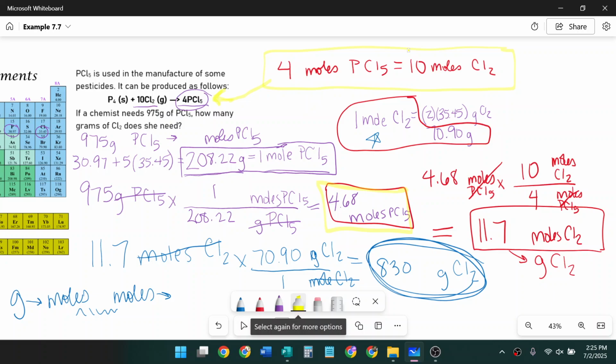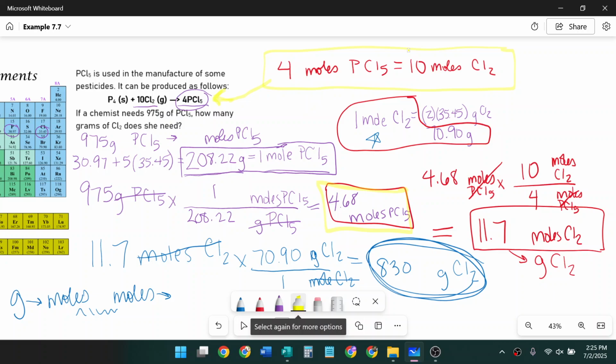Once we converted that over and realized how many moles we needed, you can kind of see how it's close. For 4 moles of this, it makes 7 moles of that. This is a little over 4. Did I say 7? I have no idea why I said 7. For 4 moles of this, we get 10 moles of that. This is a little over 4. This is a little over 10. So it logically makes sense. You can see where it went.